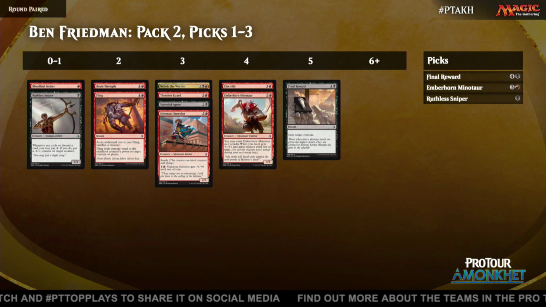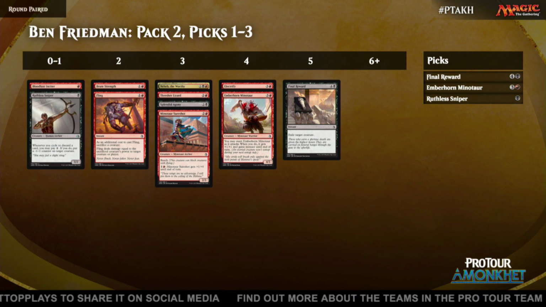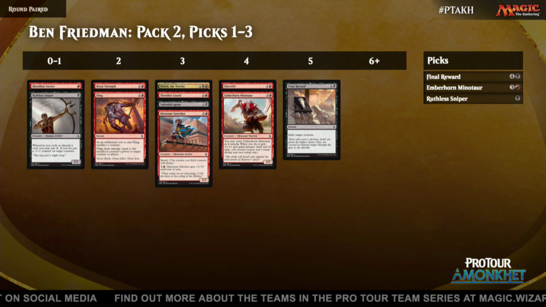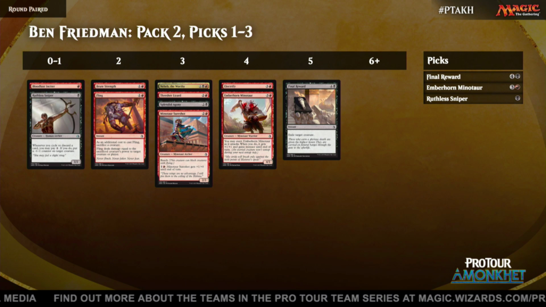All right, so we're gonna take a look at the first 3 picks out of the next pack. So this is where your draft takes a slightly different direction. You get a Ruthless Sniper. Right. I'm pretty happy about Ruthless Sniper. I mean, it's a good card.